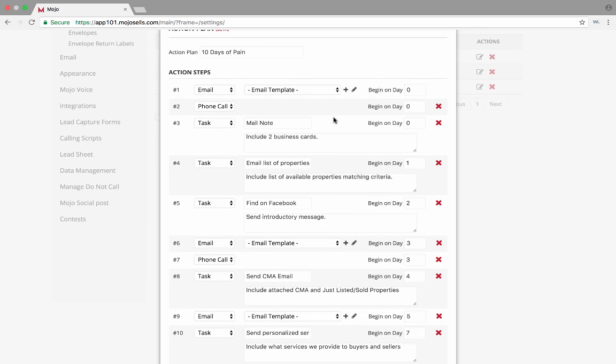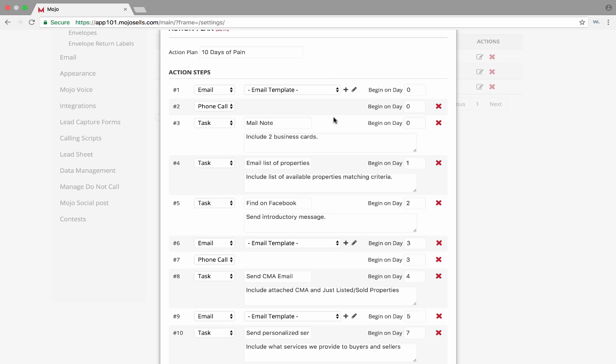You can see here on day 0, which is the day we assign the plan, we have 3 things we got to do. Mojo's going to grab you by the nose in the activities area and demand that you do them. That's what we all need, right, to be successful. We hardly follow up enough because it just takes a lot of brain power to remember to do it and to come up with the energy to do it. But Mojo takes care of that. That's why you subscribe to Mojo.